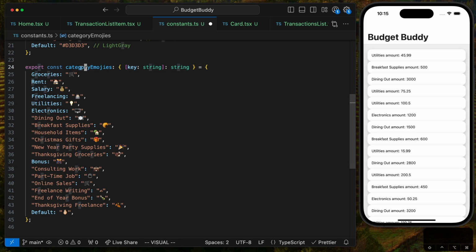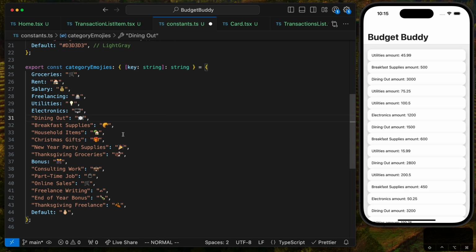So categories, I want to render an emoji depending on the category. So I want to hard code this. If it's groceries, I'm going to render a card. Rent, a house. Salary, money. These are just emojis that are going to be rendered based on the title of the category. Now, it would be a good idea to ask the user to enter this emoji when we create a new category so that we don't have to worry about this, maybe just for the items that we want to include at the beginning.